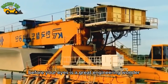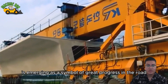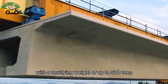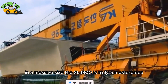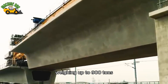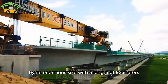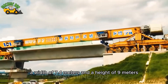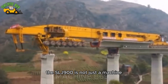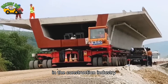Before your eyes is a great engineering wonder, where the SLJ 900 — a giant bridge construction machine made in China — is emerging as a symbol of great progress in the road and bridge construction industry. With a terrifying weight of up to 580 tons and a massive size, the SLJ 900 is truly a masterpiece, possessing the power to lift and transport structures weighing up to 900 tons. This machine is not only impressive by its enormous size — a length of 92 meters, a width of 7.4 meters, and a height of 9 meters — but also by its ability to operate quickly and incredibly efficiently. The SLJ 900 is not just a machine, but a breakthrough.